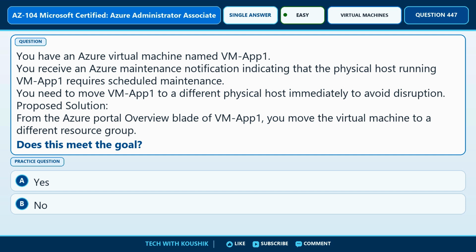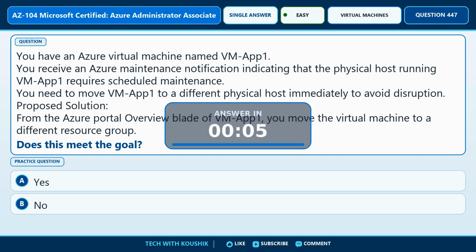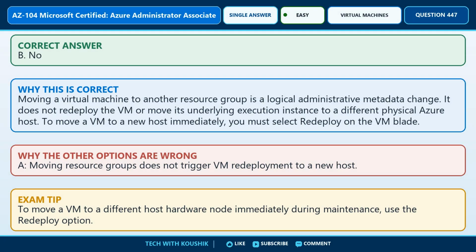Eliminate any option that fails a requirement. Consider option A. Yes. Consider option B. No. In this case, select option B, no. The key reason is moving a virtual machine to another resource group is a logical administrative metadata change.